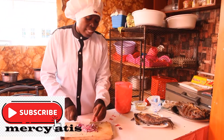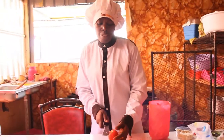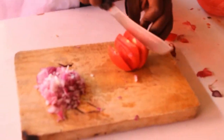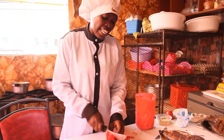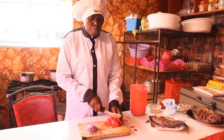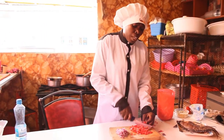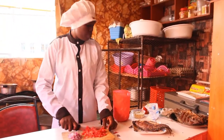So the fish is still sitting in the marination for a little bit. Meanwhile, because they want the fish to be wet fry, I'm gonna start preparation for the things that I'm gonna use to wet fry the fish. Most of the people, when they order fish, they don't like too many spices. They like onions and tomatoes, and that's it. Most of the customers will tell you, please don't use spices. Right now there are so many diseases like diabetes and high blood pressure, and just by using too many spices, you may get some diseases that you're not planning to get.